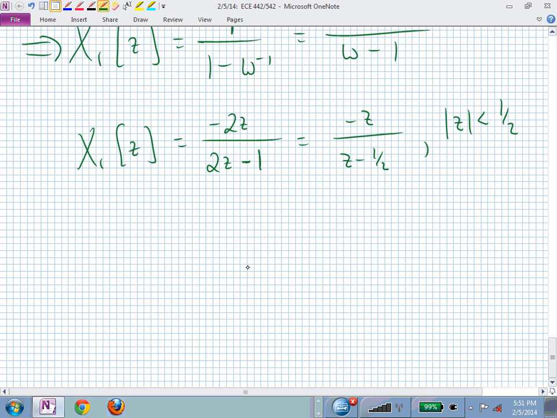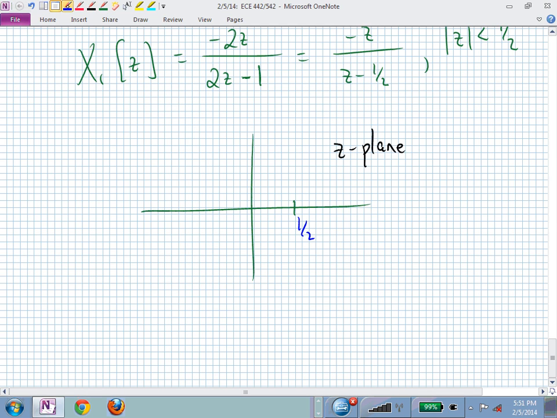It's valid as far as a region of convergence. Where's the pole of this transform located? It's at positive 1/2, isn't it? It's right here. Here is our z-plane. Where is our region of convergence? So here is our pole. Now you'll have to just believe me and assume that's a perfect disk of radius 1/2. This is our region of convergence right there for this problem. This time domain sequence that was left-sided, it was going unbounded, has a region of convergence that's interior to, or inside, the pole of that transform.